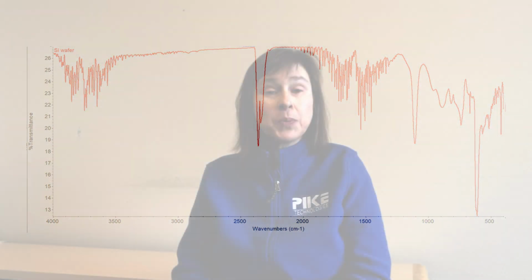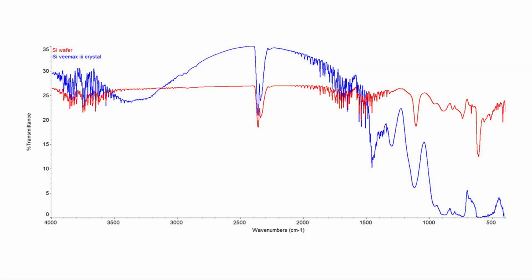Now what happens when the crystal dimensions change and we have a longer path length through that ATR crystal? So now let's look at a VMAX silicon crystal. Now the VMAX uses a 20 millimeter prism. Now you can see we're cutting down the range of that crystal because now we have those silicon phonon bands starting to absorb more.